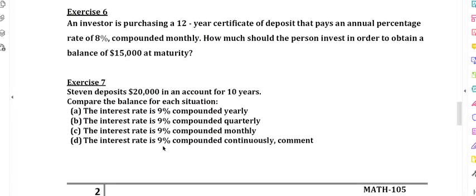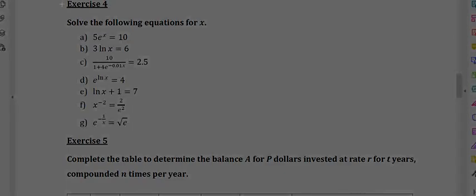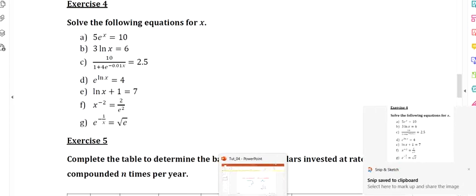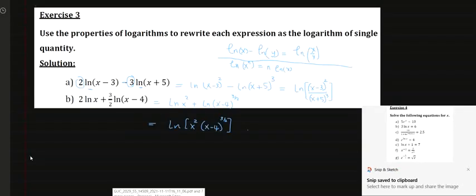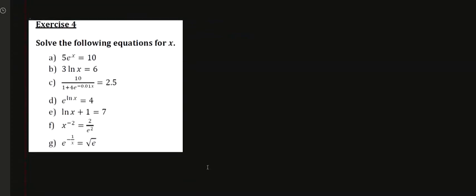Let's now move to the solving exercise 4, where we will need to solve an equation that includes an x. We will be solving for x. Here we'll solve for x. Equations that include the exponential and the logarithm. We have solved before equations that include the absolute value. Do you remember when we have the absolute value equals 3? We said that the solution is either x equals 3 or x equals negative 3.